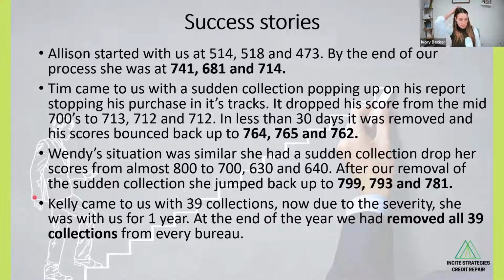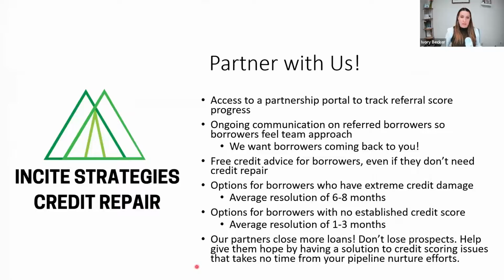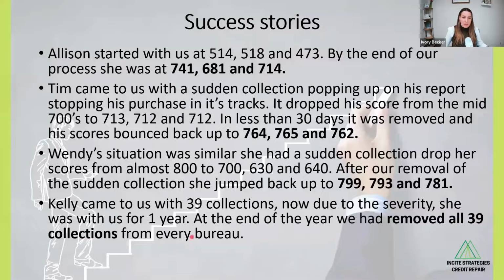And the house she'd been living in for 20 years, the owner was just ready to sell. She'd been renting it for 20 years, and she ended up being able to buy it from that owner, which was just absolutely wonderful. So just a couple of stories of what we can do. If you have a client with low credit, it's not an impossible scenario. Every single one of these clients went back to the loan officer that referred us and finished the deal with them. So basically everybody has hope as long as they want to work on their credit and as long as you have the tools and resources needed.